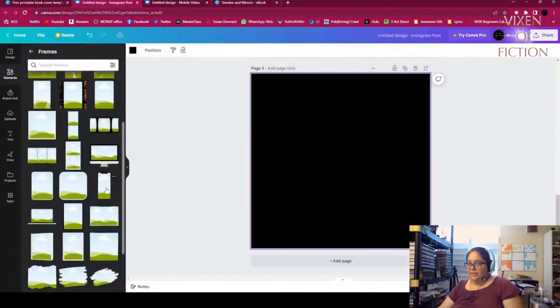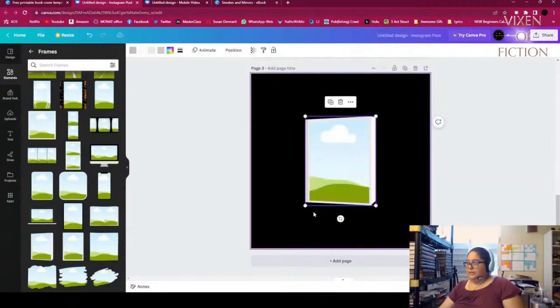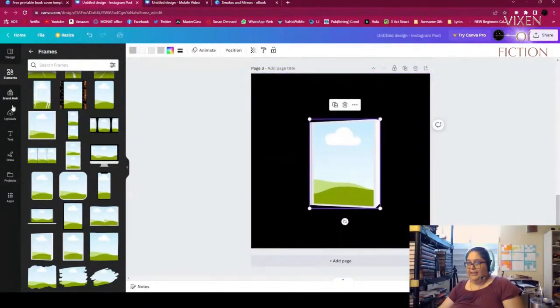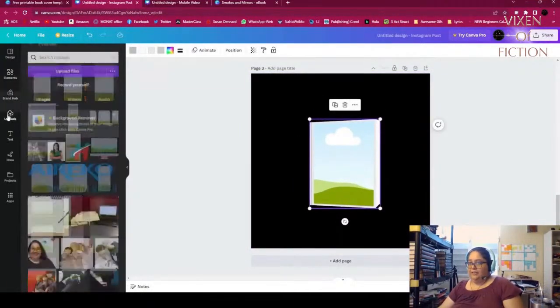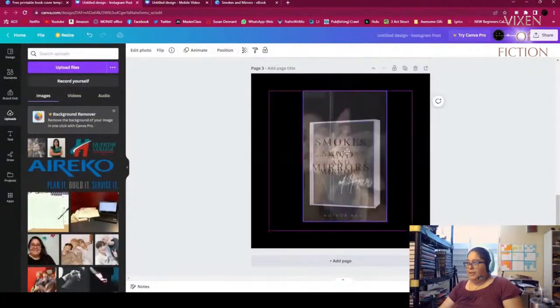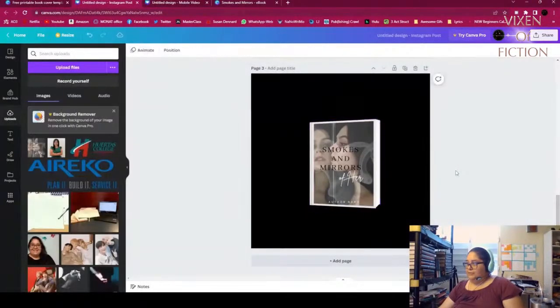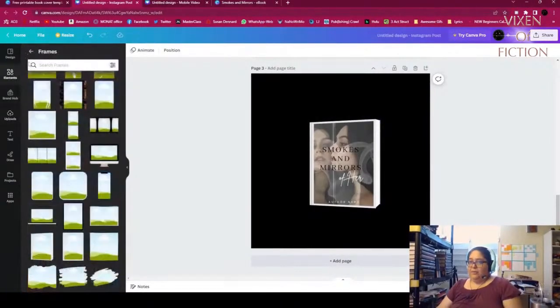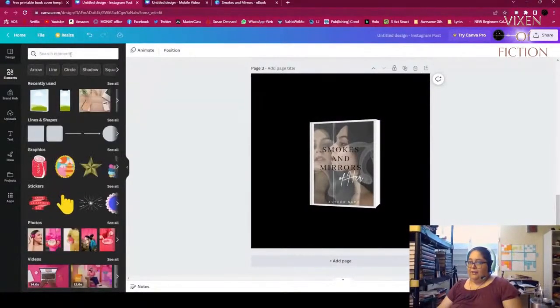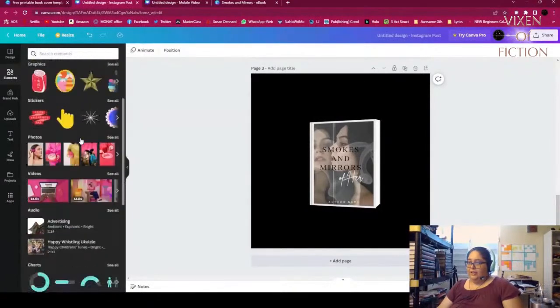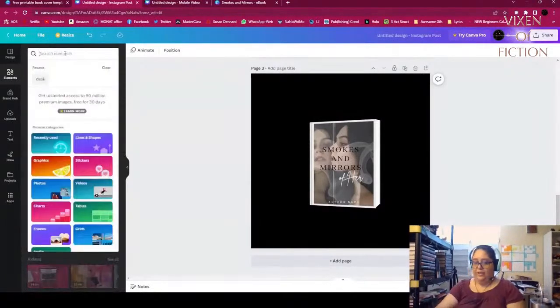Let's go to Elements. We're gonna do this, so it can look like a book that is standing. I'm gonna grab my book cover, and I'm gonna move it enough to show the name of the author. And then I'm gonna go to Elements and do a brush.